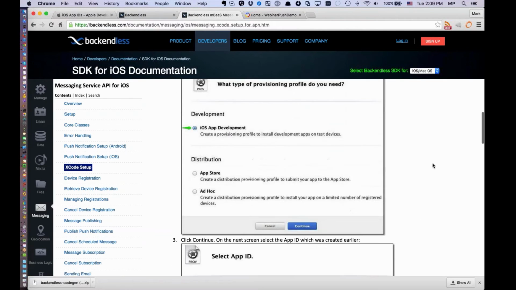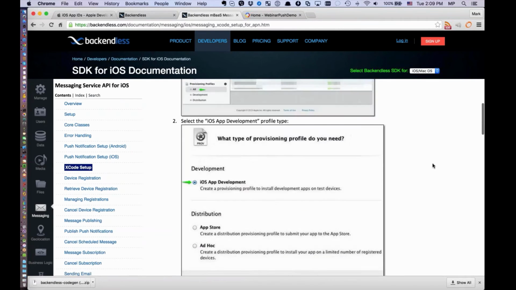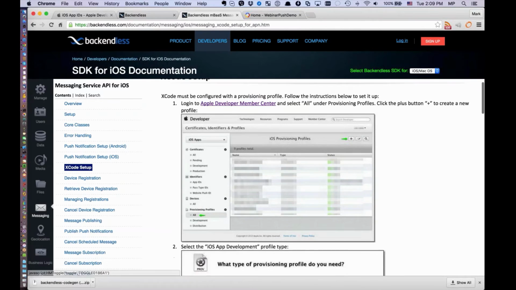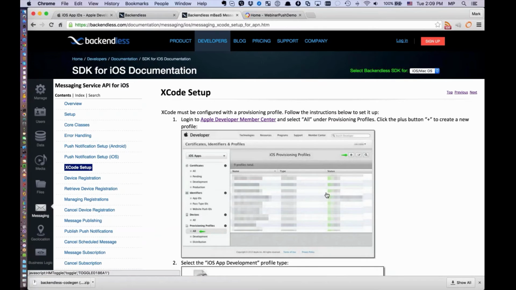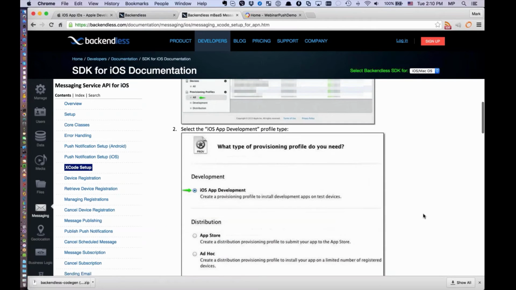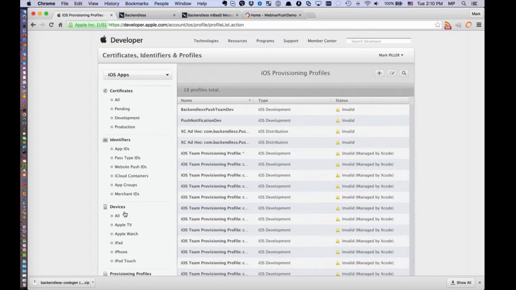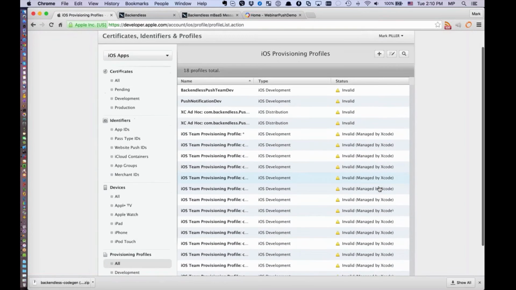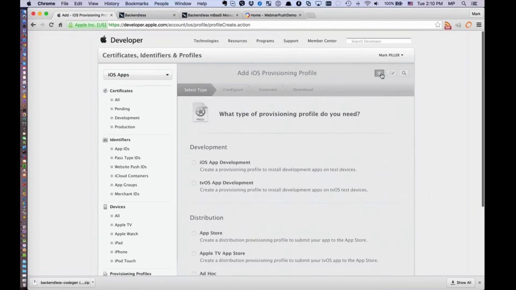Yes, I believe I have missed a step. All right, so to get this thing configured, we need to return to the developer account and select under provisioning profiles. We need to create a provisioning profile that includes that app ID. For this, we select provisioning profiles right here, and let's create one for our application.